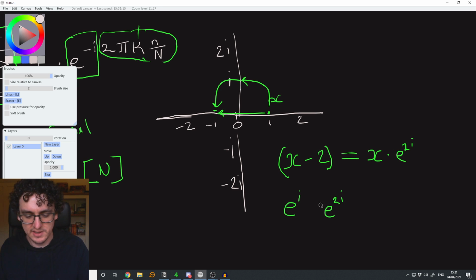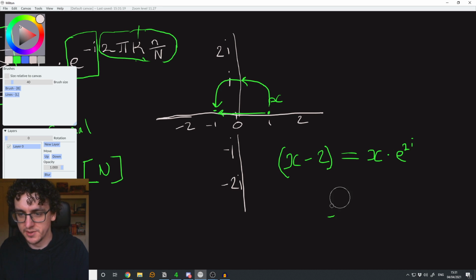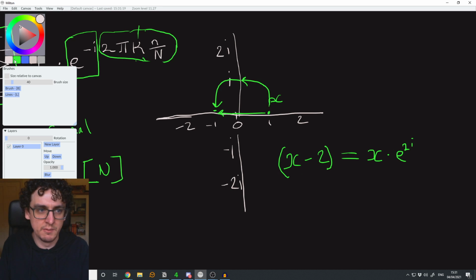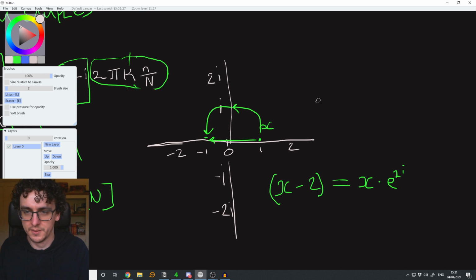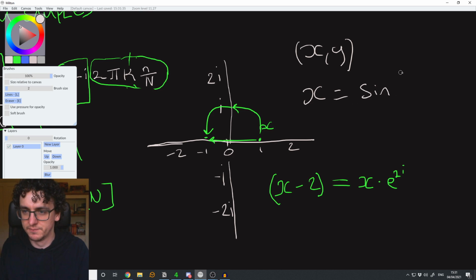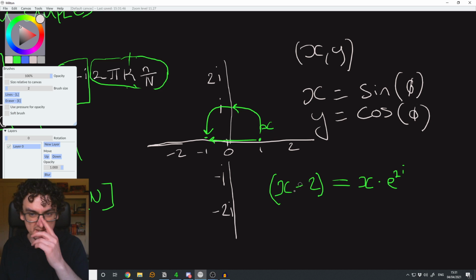Now there's a second way we can represent this. We don't have to use this notation. If we want to draw a circle, you can draw a circle if we use just an xy coordinate pair. Then we just say x is equal to sine of our angle, and y is equal to cosine of the angle, right?